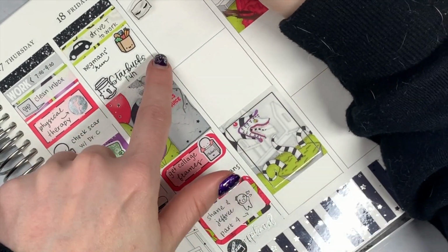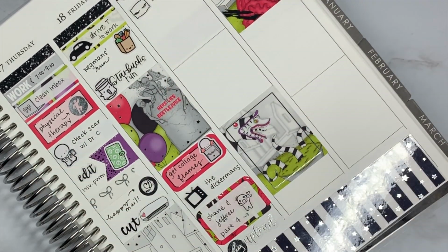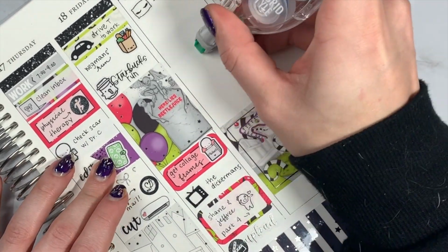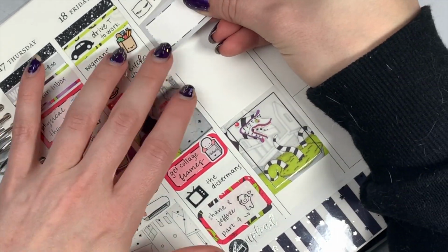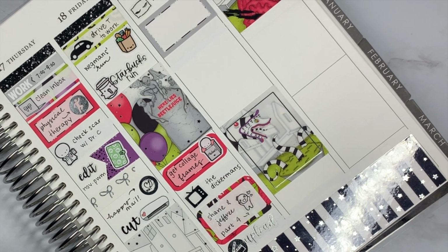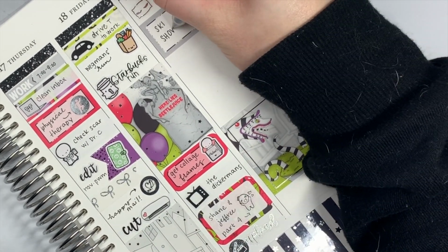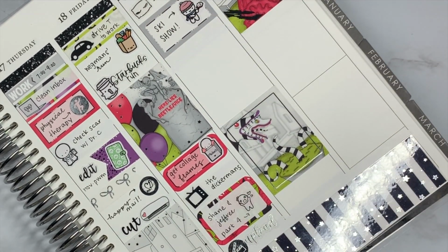So I used another sticky committee to mark that we slept in this weekend. And by sleep in, I mean like, I don't know, 8 o'clock. That's our typical sleep in. And then I marked the ski show with a munchkin because I don't have any skiing emojis or anything like that. So I don't know if they make them. I'll have to look around to see who makes skiing icons or characters or anything like that.